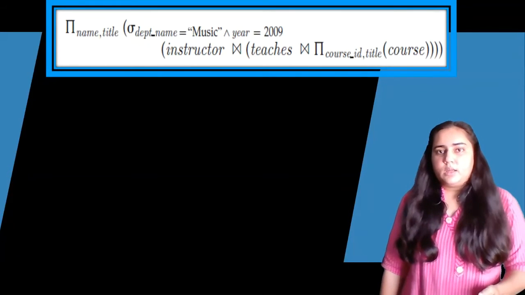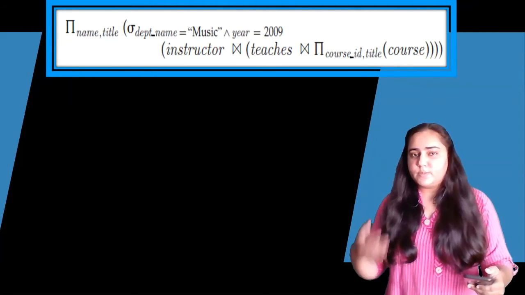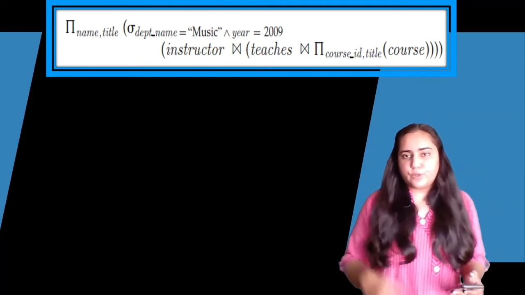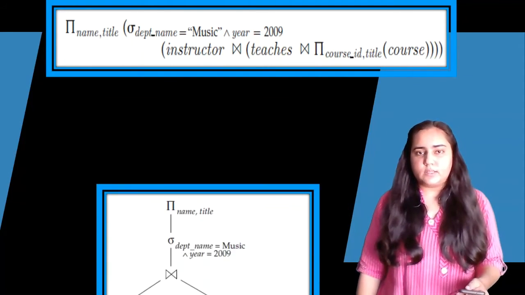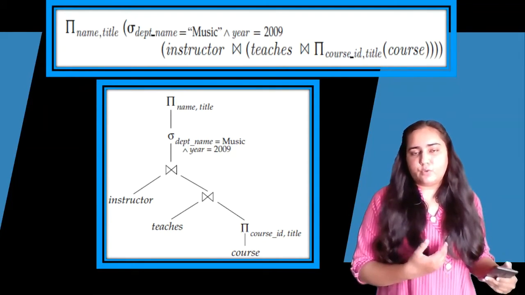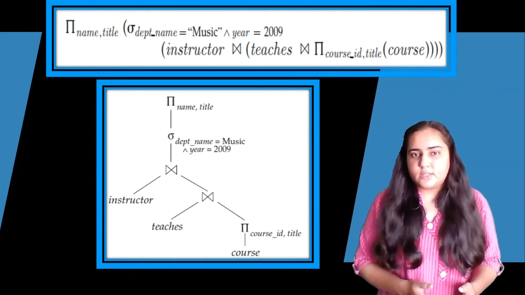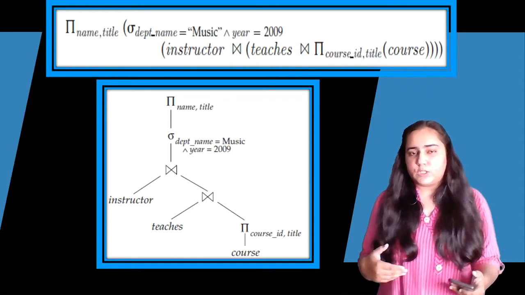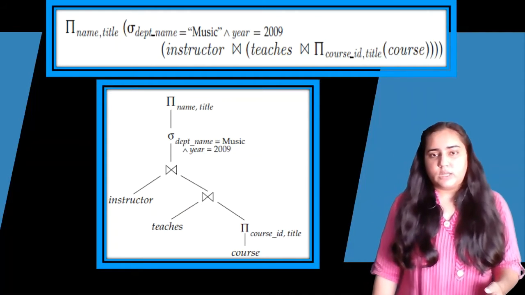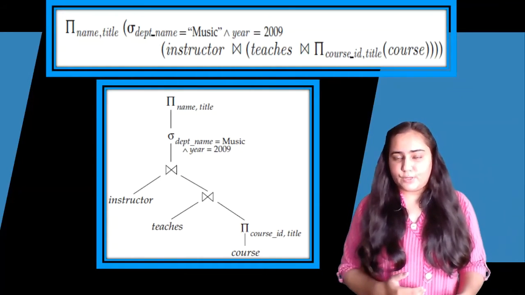So this was my original query, which of course I have transformed now, but I would like to show you what this original query looks like in terms of a tree. In the beginning of the query processing videos, when I started this series, I explained that an algebra query can be converted into a parse tree or an evaluation plan tree. So this is that type of tree. Now you can see that I've converted it into a tree.